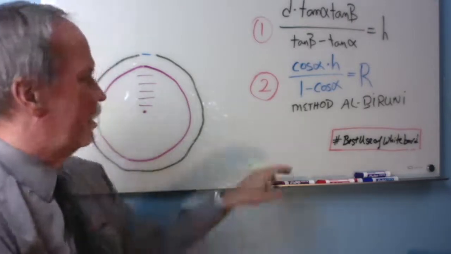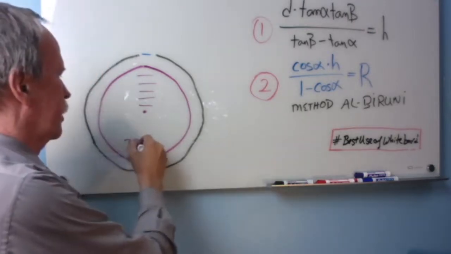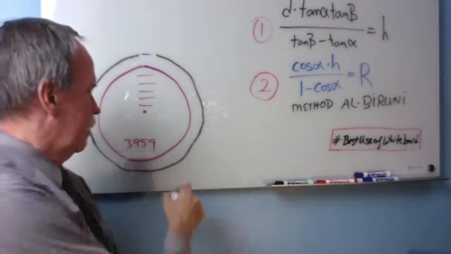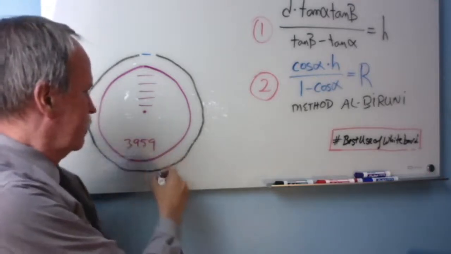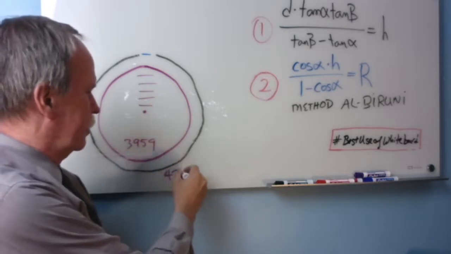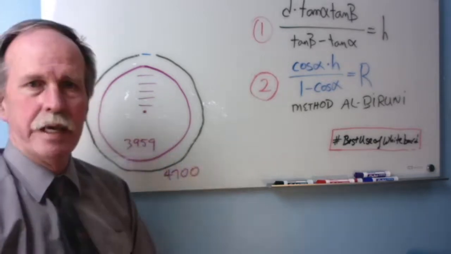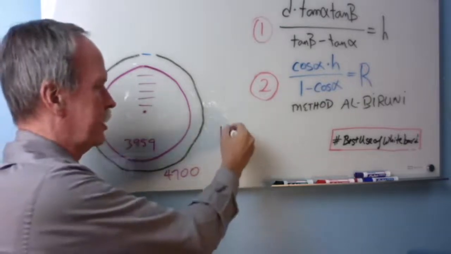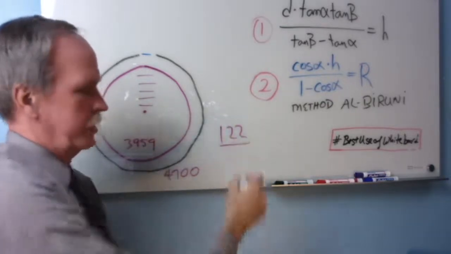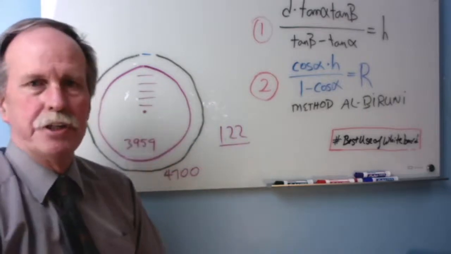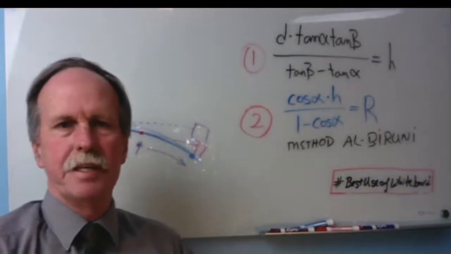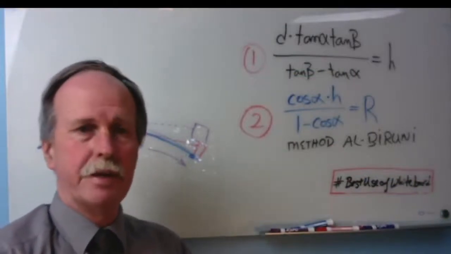Now, as you recall, the radius of the Earth is 3959. That's the true radius of the Earth. However, this refraction makes the Earth look as though it's about 4,700. And if you want to do the ratio of the two, I've found it's generally about 1.22. It appears to be about 1.22 times the size it normally would. So I hope that cleared a couple of things up and we had a little fun working with the equations.